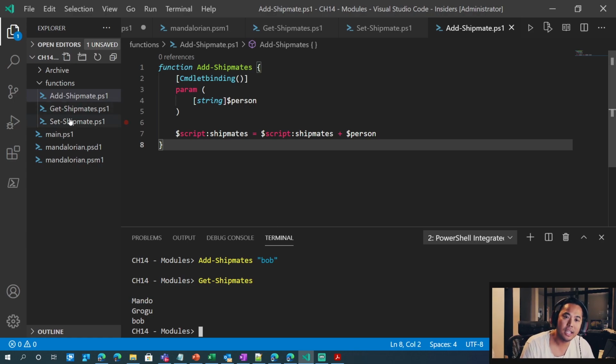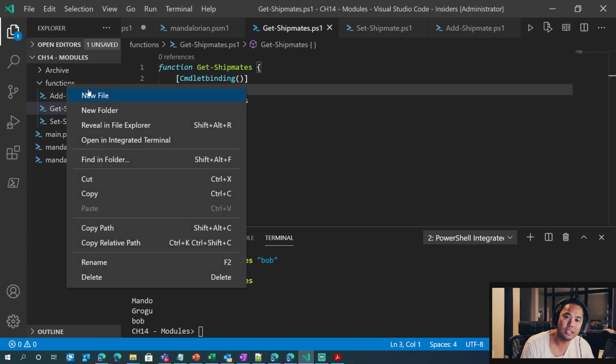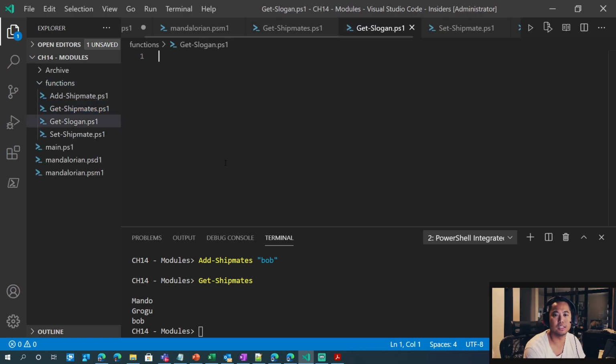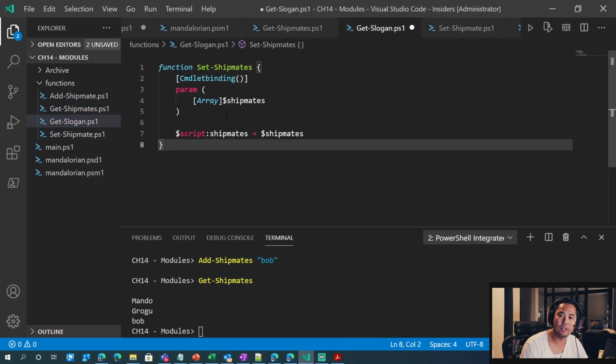Okay? And just for fun, we'll add another one. Let's add another one. We'll call this get slogan PS1. And then we'll do another one. Get slogan function here.